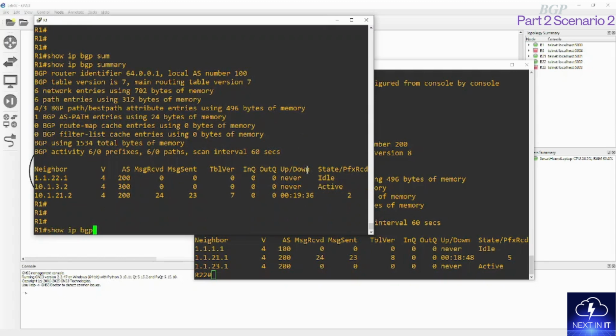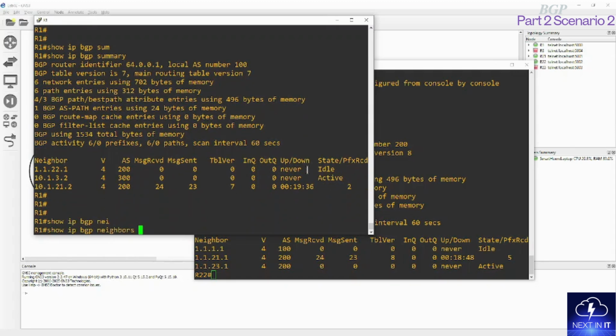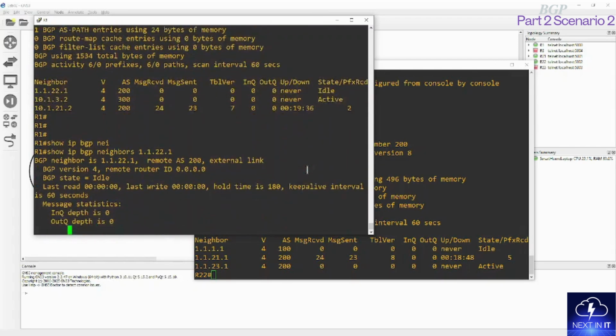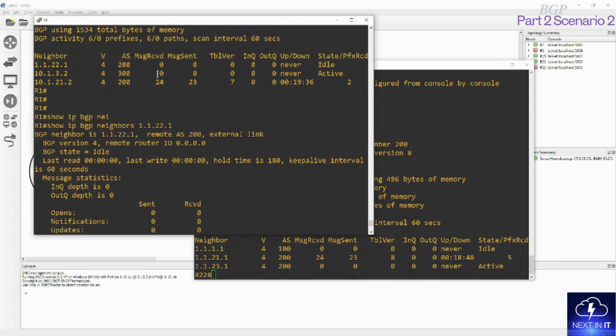Show IP BGP neighbor 1.1.22.1. When we go into it, we see that we have the eBGP session, going to AS200. It's an external link. From the remote router, we haven't received any packets from it.